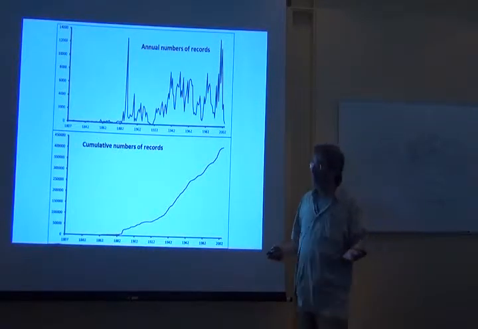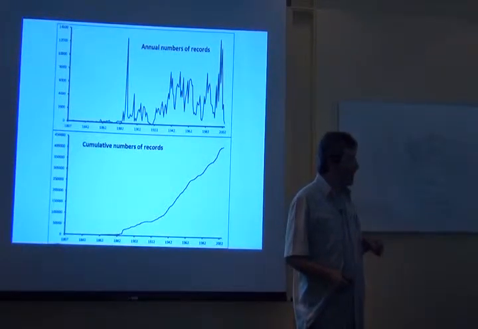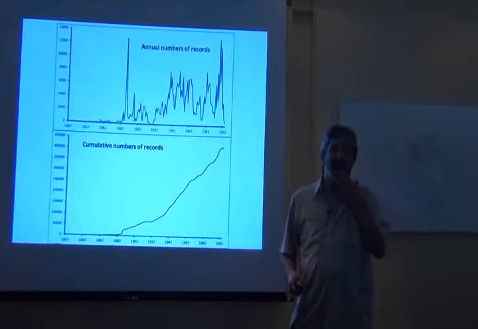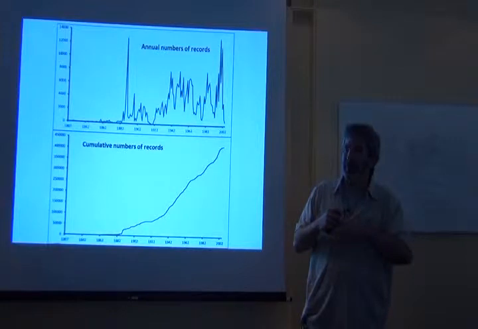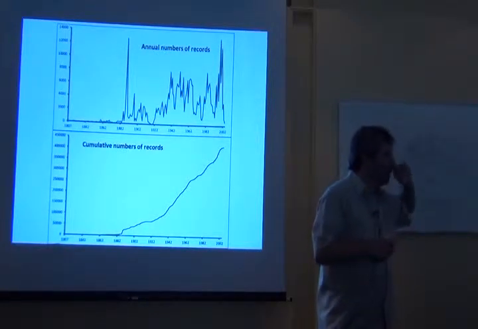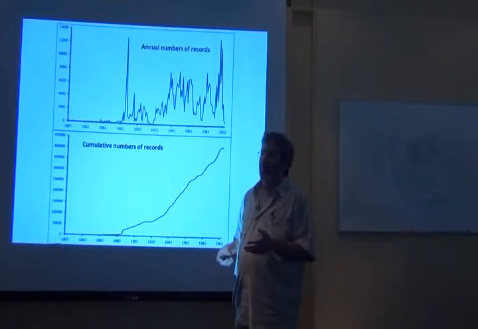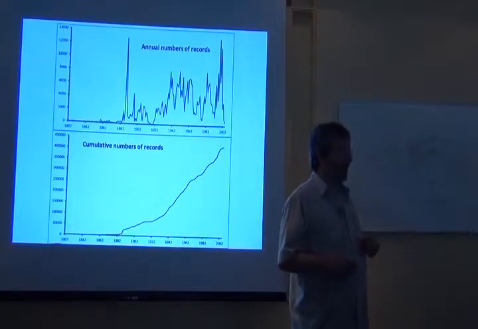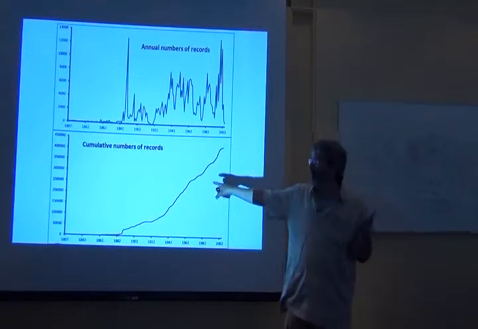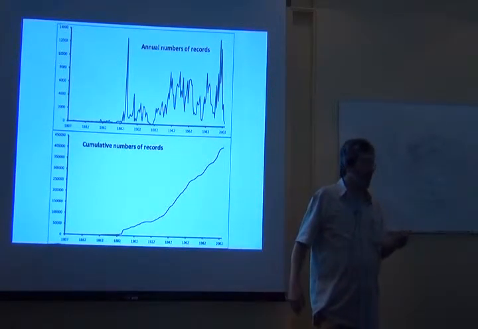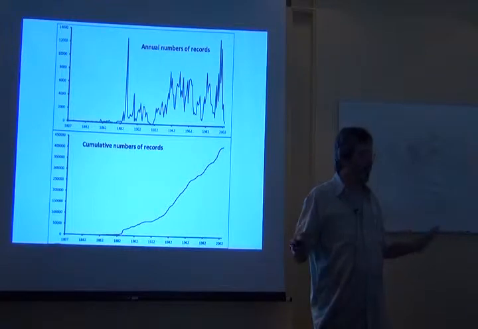The funny thing about this project is because it's taken 20 years to complete, it's now outdated because what we have is a centralized database. And when you centralize data, you pull it away from the source. And so if somebody back in one of the collections is updating identifications or geo-referencing the data, we don't know about it. So we have the whole wrong technology. And in fact, VertNet now takes care of about two-thirds of this data set. So in a way, what we ought to do is publish the book and then erase the whole file because it's the wrong technology.